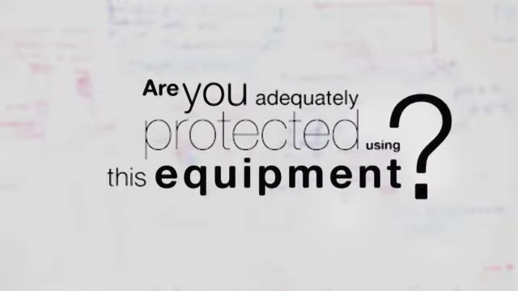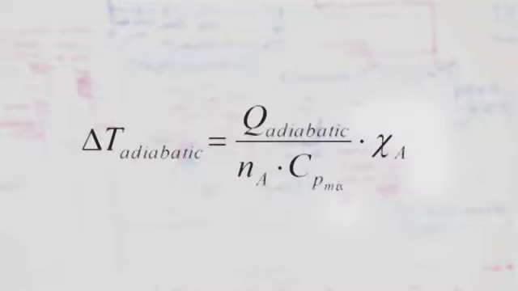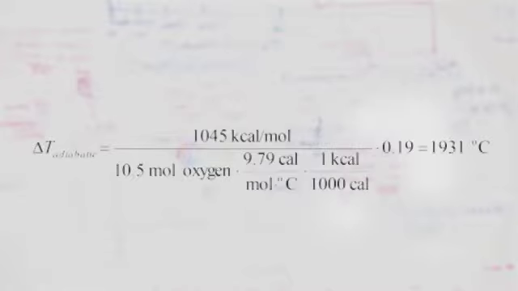Well, we have already determined that total combustion of xylene is the worst-case scenario from a thermodynamic perspective. Now, to evaluate the impact of the energy release for total combustion, we must calculate the adiabatic temperature rise for this reaction. Here we use adiabatic to mean we assume all the energy released remains in the reactor. The adiabatic calculation provides an additional margin for safety because we ignore the beneficial effects of dissipating thermal energy to the surroundings. So we can see the adiabatic temperature rise in this system is 1,931 degrees Celsius.